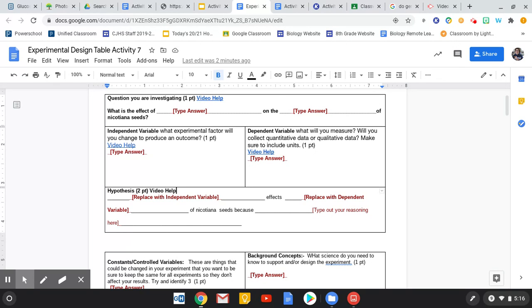knowledge. Now, really, I don't know anything about why purple growth spray would affect the weight. So obviously that's not what I would use. You want to use something that you know a little bit about. But if I had heard or read a study that purple is absorbed more by the seed, that might be my reasoning here. Okay.